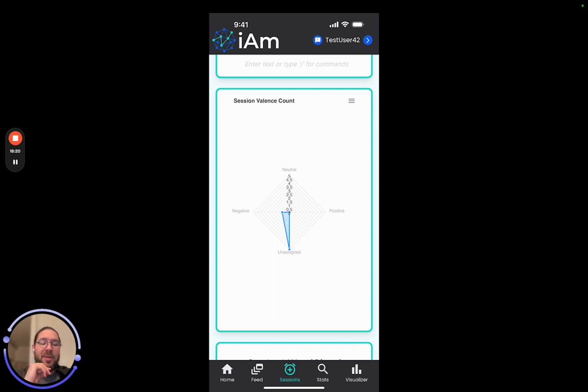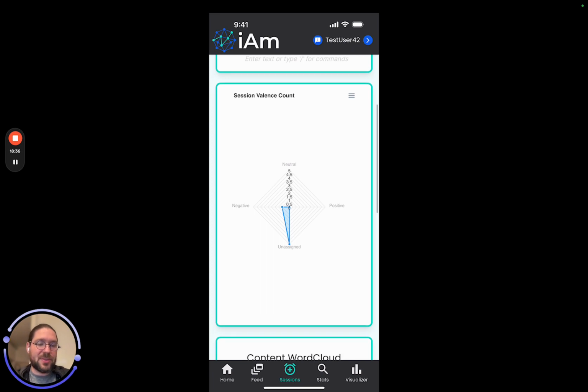So for example, if most of the thoughts that you experienced were positively valenced, you'd notice that there are a lot in the positive category. You can see a few were negatively valenced. And then you can also see that a lot were unassigned.